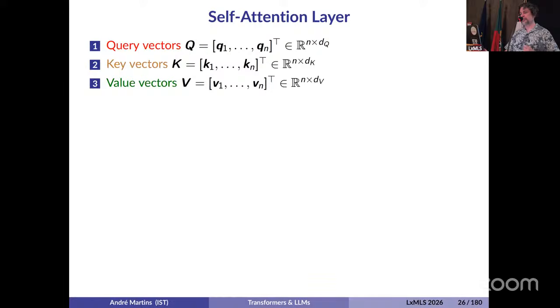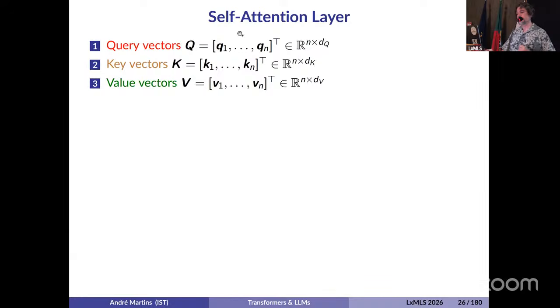So this is what a self-attention layer is going to look like. Let's assume that we are working with a sequence of size n. I'm going to stick with this notation: n always means the length of the sequence. So now we can have a matrix Q, a query matrix. Every column corresponds to a query that is associated with an item in that sequence. We have key vectors and we have value vectors of the same size.